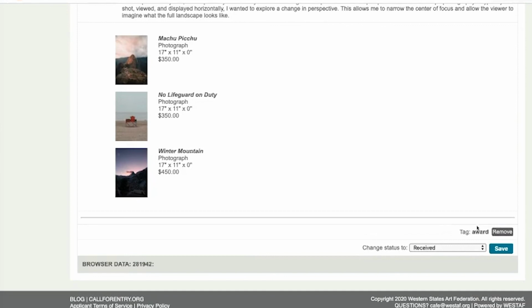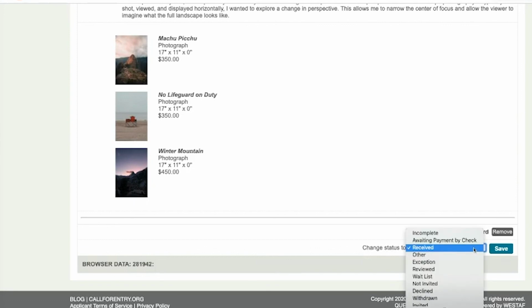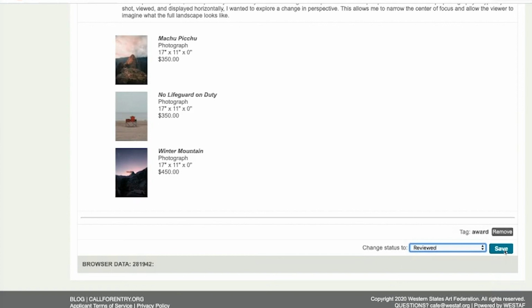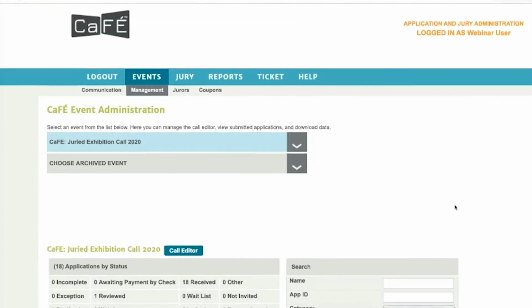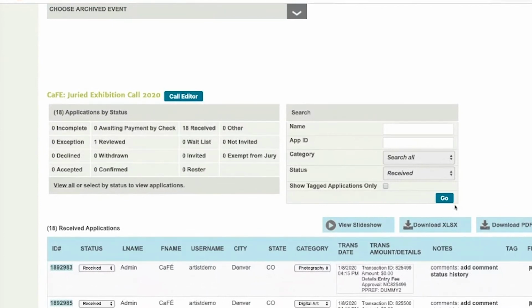And then back on the events management table, I'll show you that we can actually sort or filter by those tags that you create. Below that, we also have the ability to change that status. So maybe as you are reviewing your applications to ensure that people met the requirements that you asked, you want to change this status to reviewed so that you can keep track again. You can hit save, and then they will move to the reviewed status. One thing about status management, the artist can see the movement that you do. So if you want to do movement without having them know that, maybe you're reviewing them, you might change that jury status to in progress because then the artist will only see jury in progress and not the status movement that you're doing.